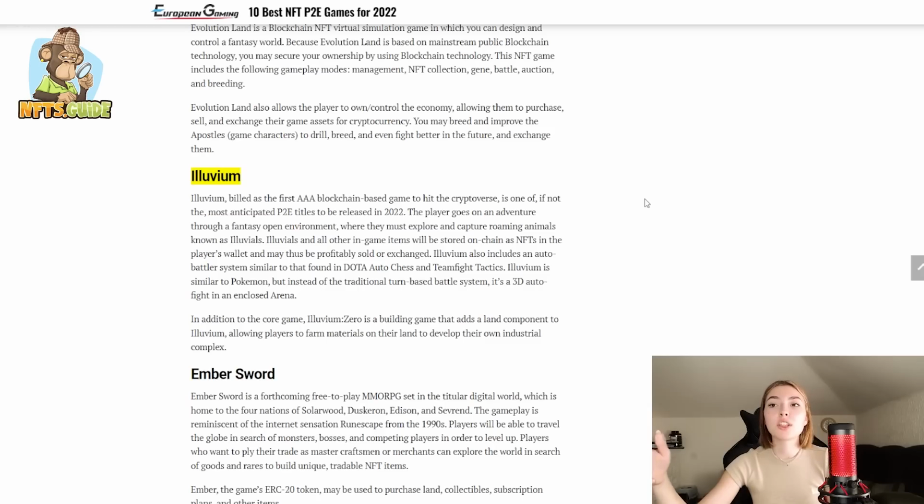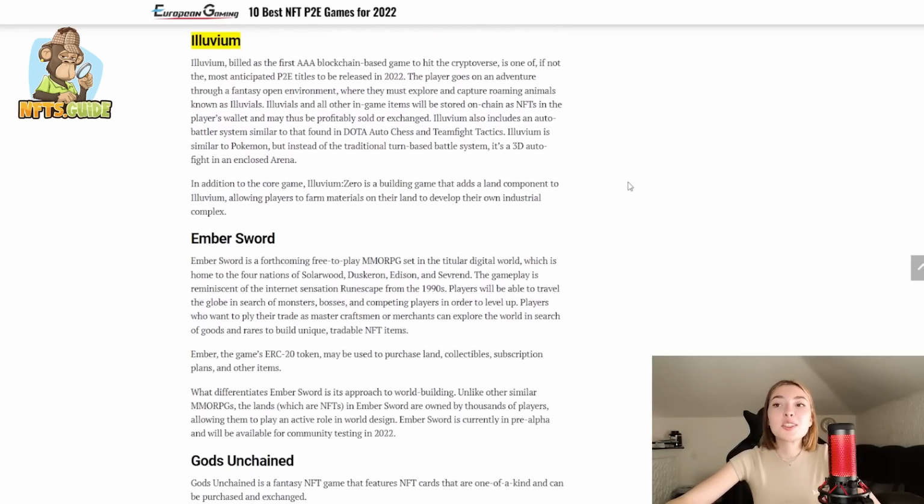Illuvium also includes an auto battler system similar to the one found in Dota Auto Chess and Teamfight Tactics. And Illuvium is similar to Pokemon, but instead of the traditional turn-based battle system, it's a 3D auto fight in an enclosed arena. In addition to the core game, Illuvium Zero is a building game that adds a land component to Illuvium, allowing players to farm materials on their land to develop their own industrial complex.